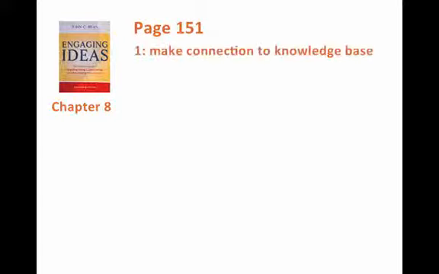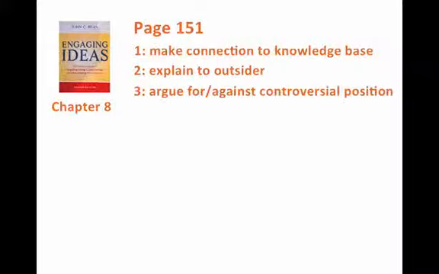So, number 1, to assimilate a new concept, learners must link it back to a mental structure they already have in place. This makes it easier for them to learn. Number 2, we all know that we really learn something when we have to teach it. So have your students explain the new concept to someone who doesn't already know it. Number 3, have students argue both sides of a controversial issue.